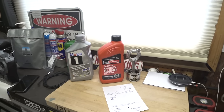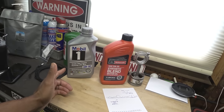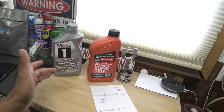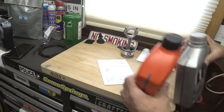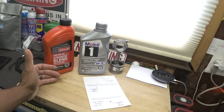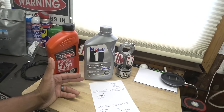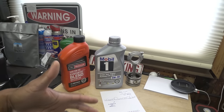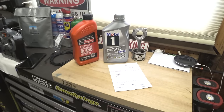You just got to ask yourself a question. I think one thing to consider if you're going to switch to full synthetic: if you got an old engine that's full of sludge and you can open up the oil cap and see all this sludge and black goop inside of your engine, these ain't for you. I think some of the danger in doing that is that some of that sludge may be sealing up some seals, and this oil is really good at cleaning. You're going to loosen up a lot of different potential debris and potentially get things floating around the system that weren't floating around before, I would think.